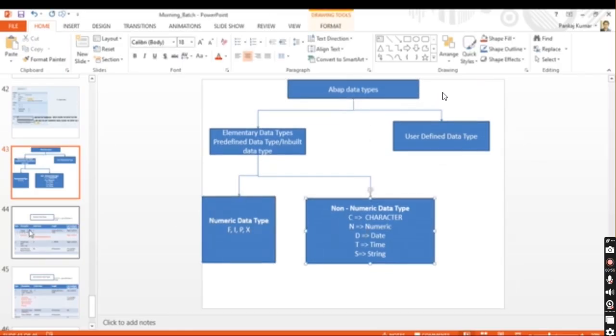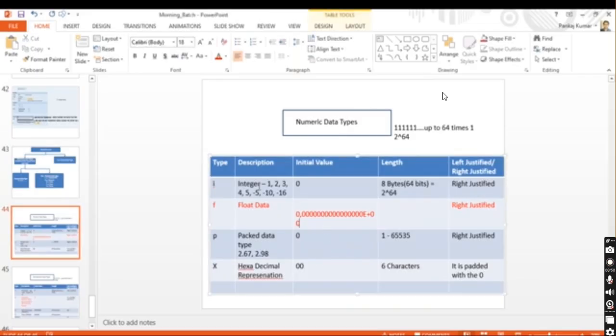So these are the different types we are having. Here we again have the numeric data type. We tried to understand in detail the different numeric data types, their meaning, their length, and how they are left justified or right justified.